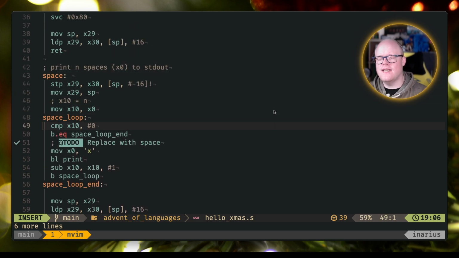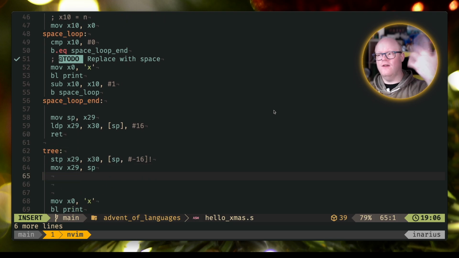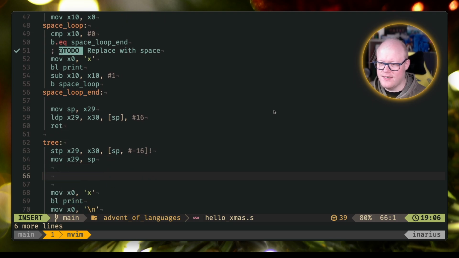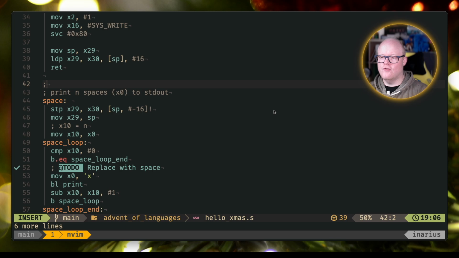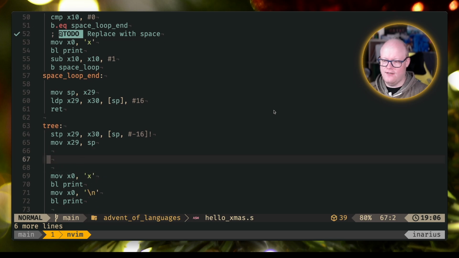And as I don't intend to copy this over all of the time, it is a little bit easier to just know that this is actually destroyed here. So let's maybe put a comment over here saying destroys X10 so that we know we can't use it outside of it. So that is what I meant with, if we know what we are doing there, we can actually do things that are maybe not adhering to the convention.